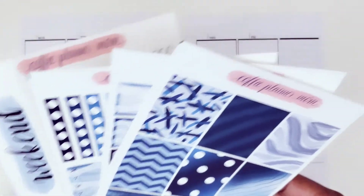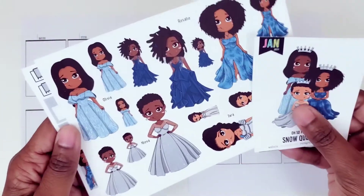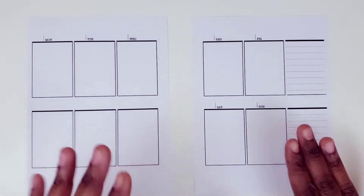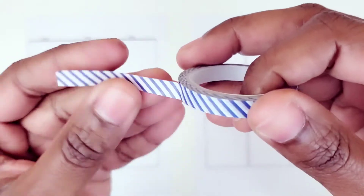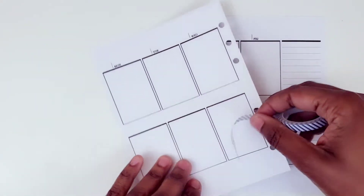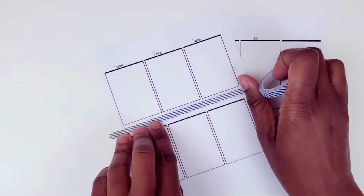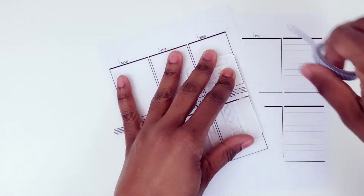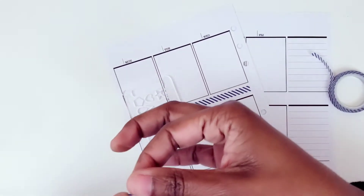I thought I would want to pair that with the recent Oh So Paper kit that I got. I want to use some of the dolls from that kit because I thought the colors are just going to go very well with it. So I'll be blending in some of those dolls as well. As far as washi tape, I really didn't have any washi tape to go with this. I found this, but that's all I can really find, so I'm just going to go with it and add some here.